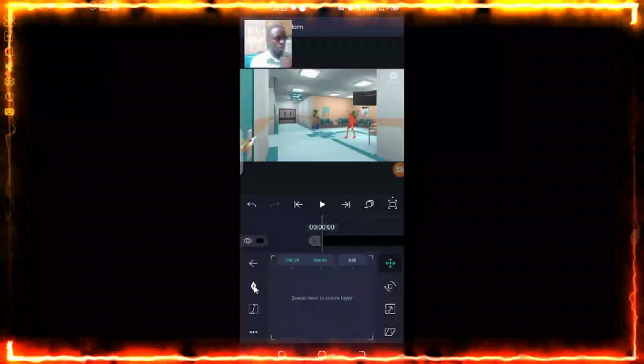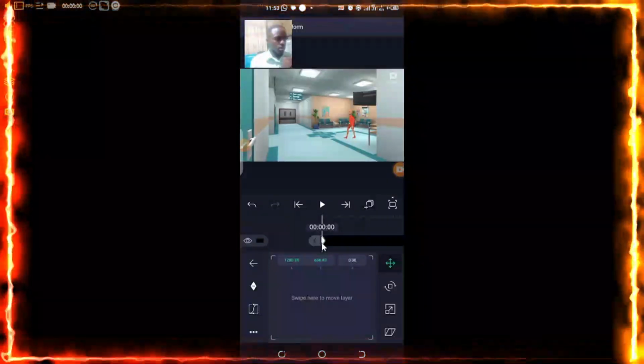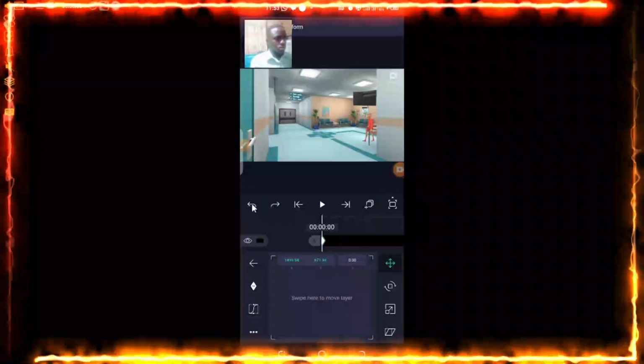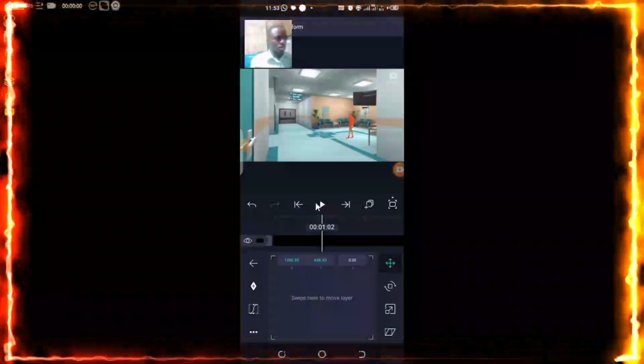So what I do is first set a keyframe. So once I set a keyframe, it should show somewhere here. Okay, now the keyframe has been selected. So once you select the keyframe, it should show here that you've set the keyframe. So now for you to move the character, you move it with this direction. Oops, sorry. Again, so I've been moving it for a long time. Okay, now let me see. Alright, again.